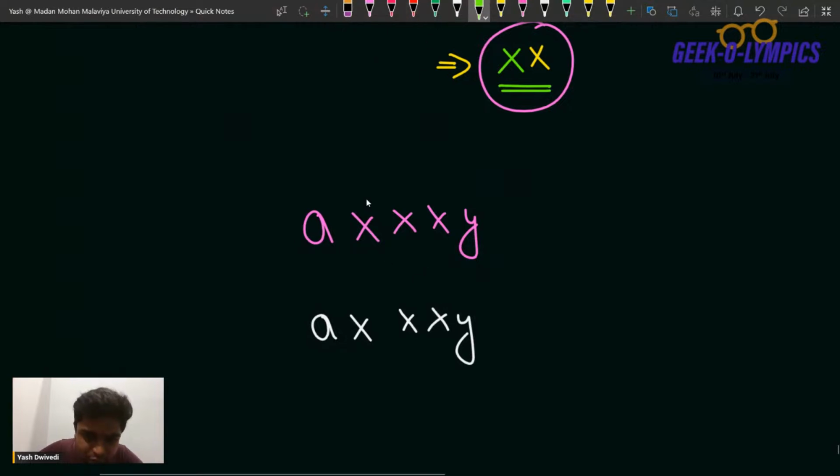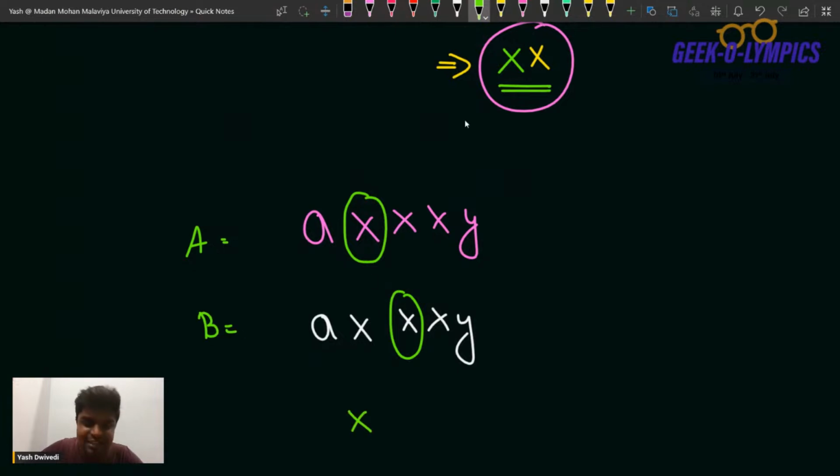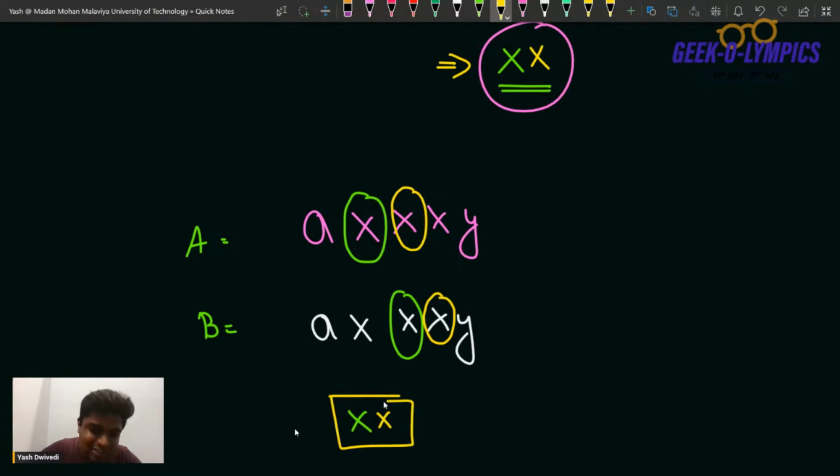Yeah, so let's say this is the thing. Now since I'm taking it, I can take this x, and corresponding to this x I can take this x. Now from the same string I'm taking, but from different indexes. Let's say this is string a, this is string b, so I'm taking from different indexes. Then I can take this particular x, and with respect to it this x is also the same and at a different index, so I can take this x also. So in this string also, accidentally, xx is the longest repeating subsequence.